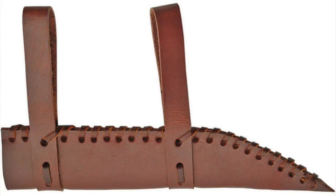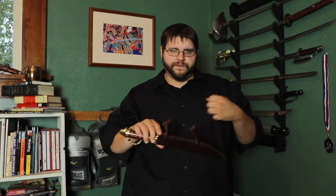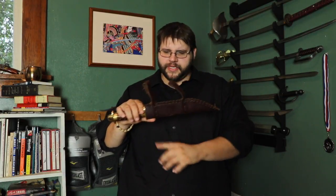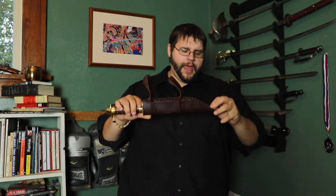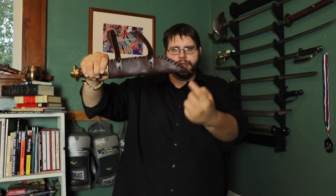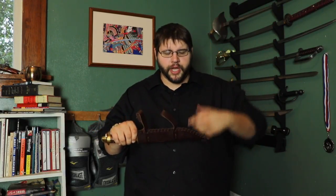Let's talk real quick about the sheath. It is real leather. The construction's a little bit rough, but I happen to kind of like that. I think it just makes it a fun Viking-y sheath. So if I have any complaints, there is this leather cord that holds the whole sheath together. And you can see it's just kind of looped around. And the problem with that is at the end where they kind of tied it off, you can see behind my finger there, just a little piece of leather is all that holds it together. And since I've had this knife, it's popped out a few times. No big deal. I loop back in and pull it tight.